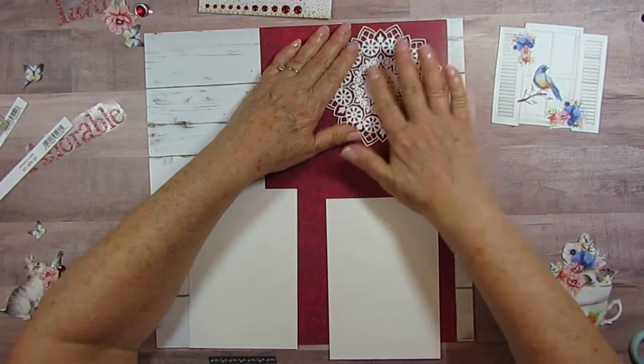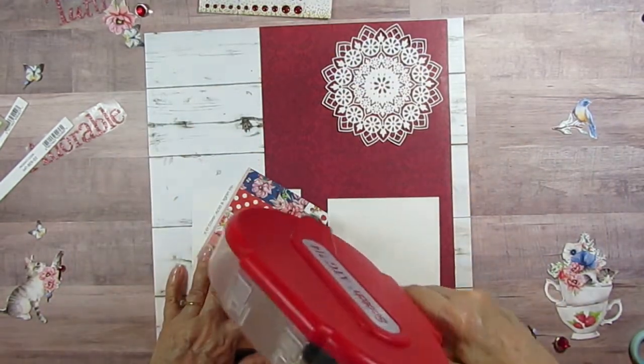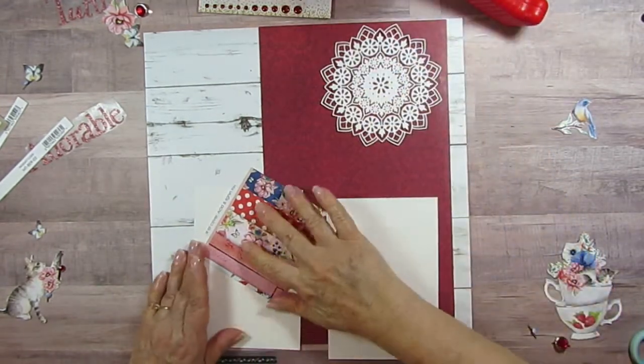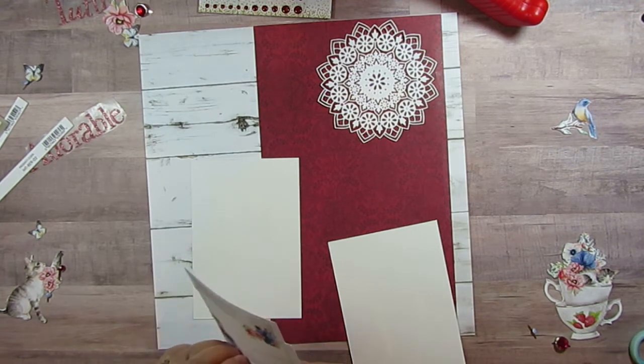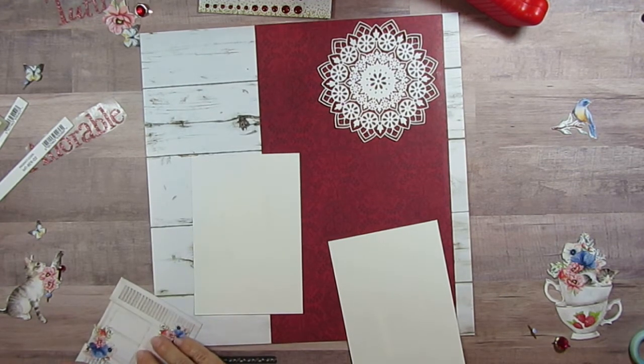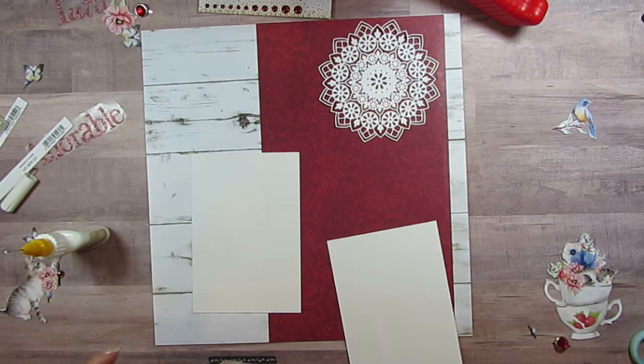I'm going to use this window element. I guess I could have looked at that to see which way it went, because I just stuck it right on top of the tape. Terry, I told you I just cannot be trusted - and I just tore it. Can I fix it? Let me see... now you're going to see if I can fix it. I thought I was doing a good job getting ahead. It's the only one I have, and now I've got it stuck to my table. I'm going to put a little more tape on it, or maybe I'll just skip it altogether.